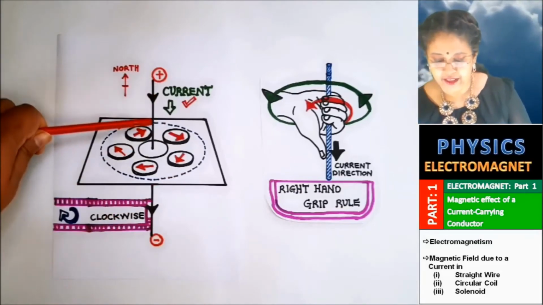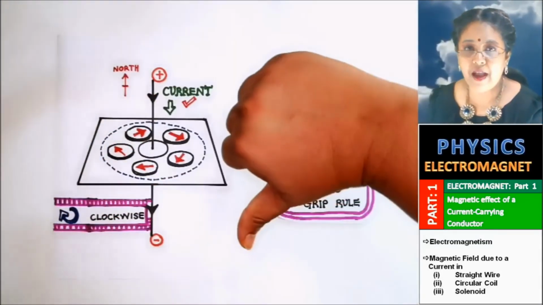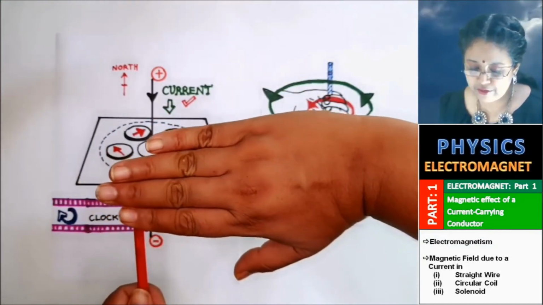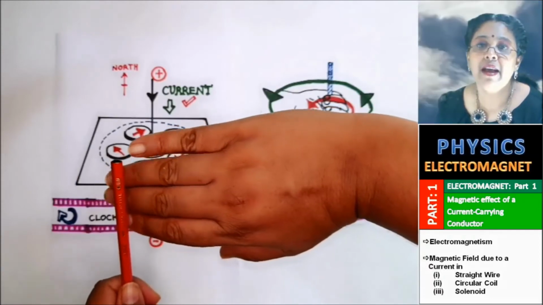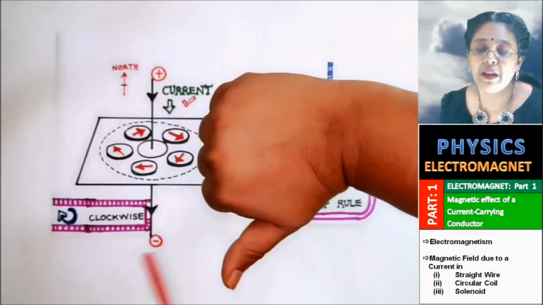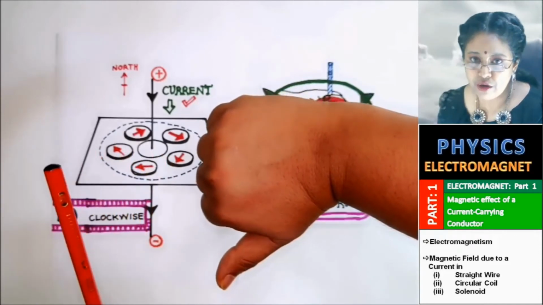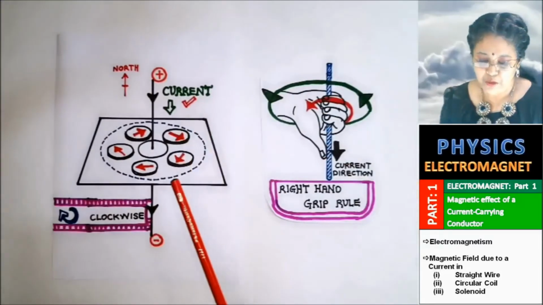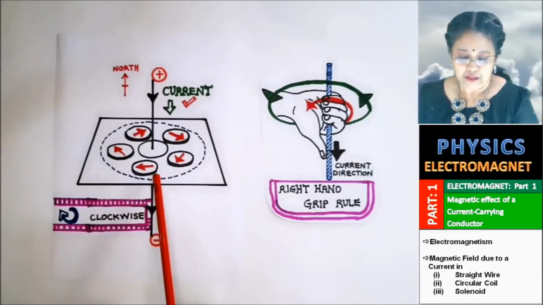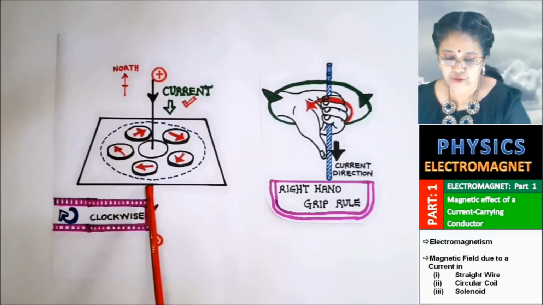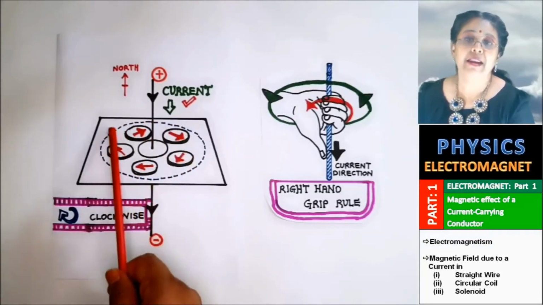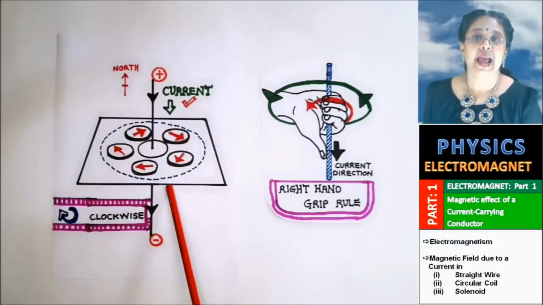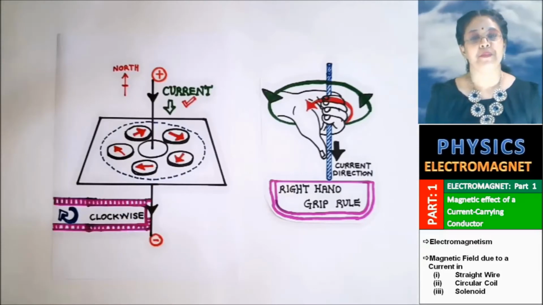Therefore, here you can see that the current is flowing downwards. I will place my thumb downwards, then making sure that all my four fingers are straight. Later, make sure you curl around the wire. You realize that the motion of the curl starts from here going backward. Therefore, the motion of my curling goes from front to back. That's how we determine the direction of the magnetic field line. Here, it acts in a clockwise direction.